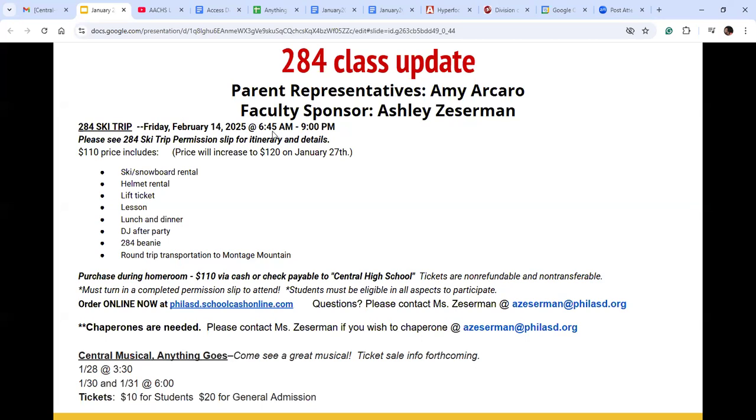You can buy your ticket online for a little bit more extra money, or you could pay in cash or check made out to Central High School and give it to Ms. Sesserman. You also have to fill out a permission slip, and you have to also qualify and be on the good list in order to go.